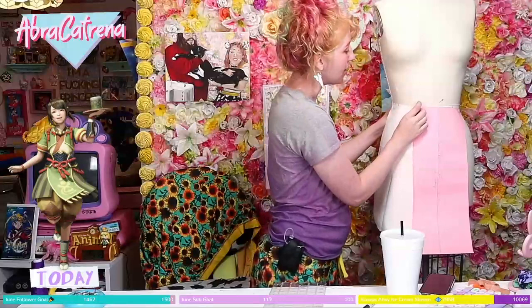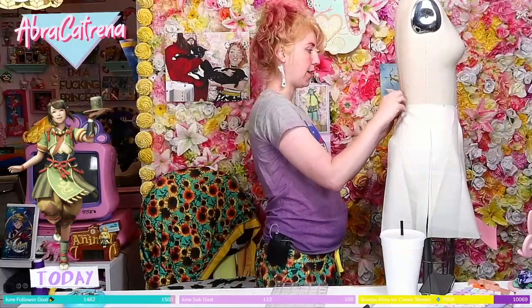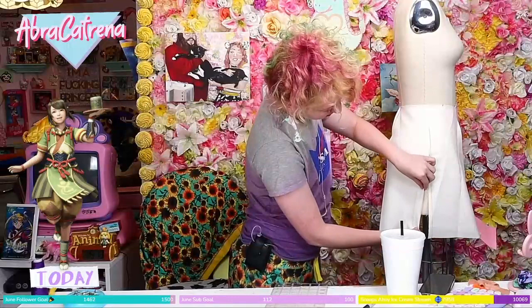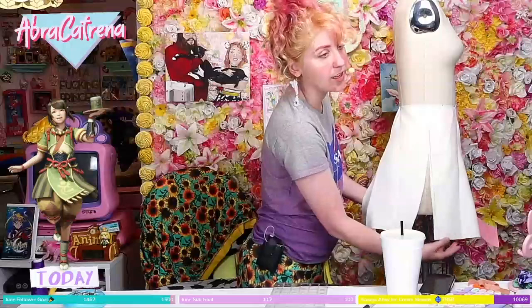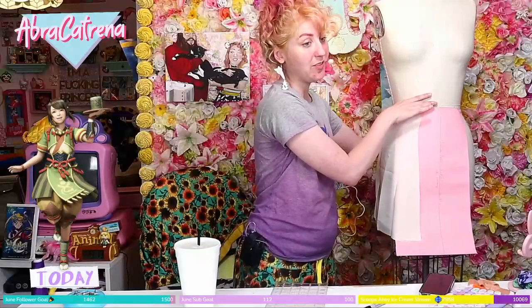Okay, let's check this out. Ooh, I like this. So these will come in just a little bit more, and then on the pants, too. I think this is it. It was right there. I keep putting this in front. This is nice. Trapezoid with a slit. Exactly what you said. Look at that. Okay, perfect.